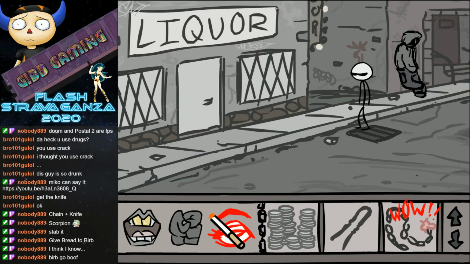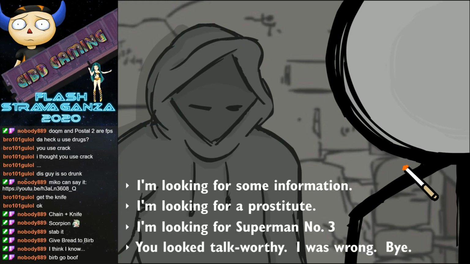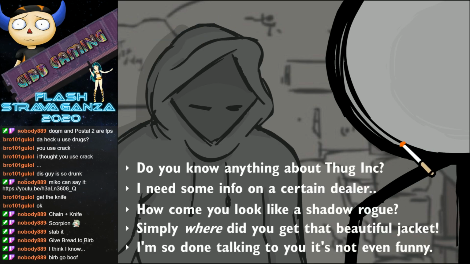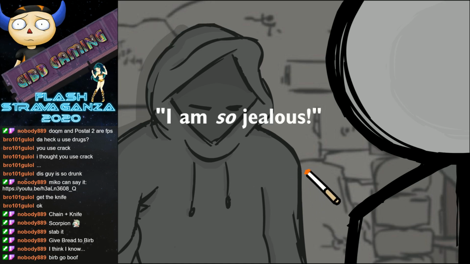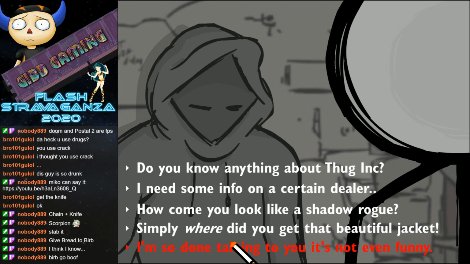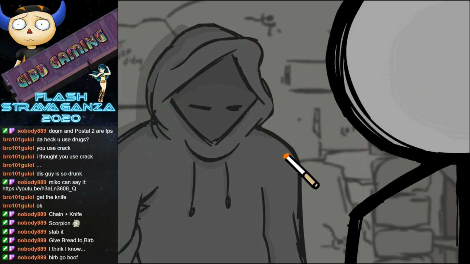Leave the alley. Okay. Who's this fella? Shady looking character. Looks shady. Better punch him. Not my type. So I try to pick him up. You're looking for something, Omi? I'm looking for some information. What kind of information are you looking for? Do you know anything? Simply, where did you get that beautiful jacket? It was on sale at JCPenney. I'm so jealous. I gotta smoke. I'm done talking with you. I'm so done talking with you, it's not even funny. Alright, peace! Oh, Jesus Christ. Not my time. Okay, I'll talk to him again.